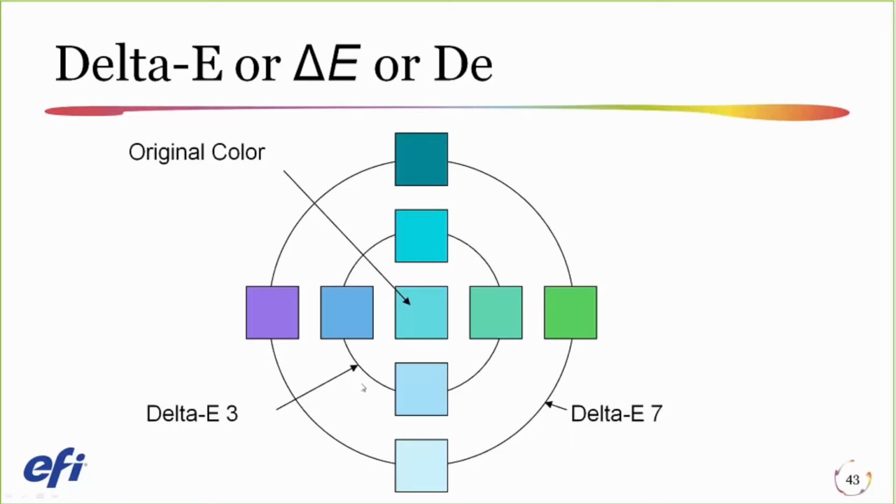I've got this shown as a delta E error of 3, and a delta E error of 3 could be, again, brighter, contrastier, more saturated, or darker. Delta E 7 is going to be an even greater error. The standards, and we're going to take a look at standards in the next session in 3 weeks, a lot of the standards list the quality of the output as average and peak delta E, and this is where this comes from. The peak delta E is the one worst color.